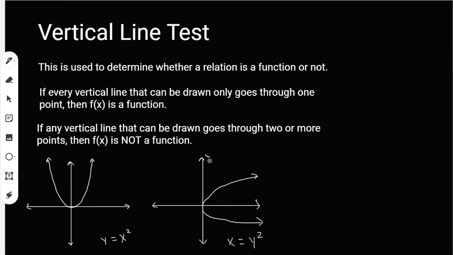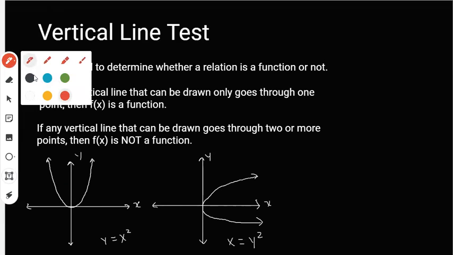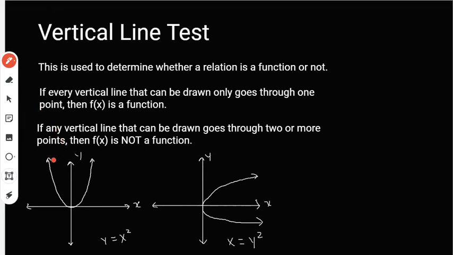And let's label our y-axis and our x-axis. So now what I'm going to do is I want to determine whether or not this is a function, right? So what I'm going to do is I'm going to draw vertical lines. I'm going to draw a vertical line almost everywhere I can.